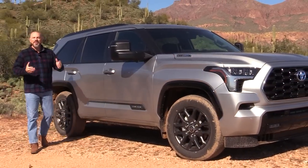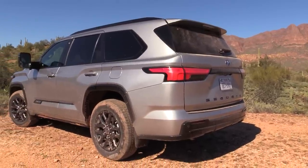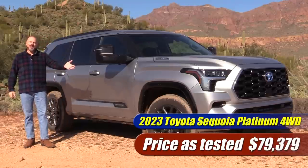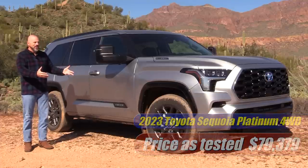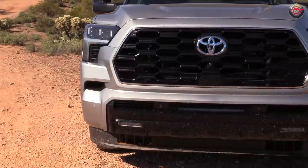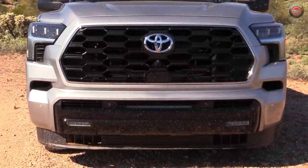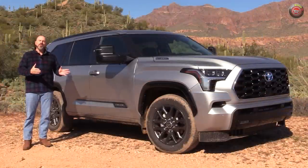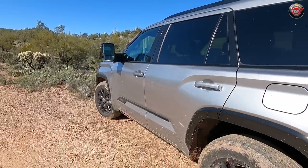What we've got here is a very well equipped, very well loaded Platinum trim grade 4x4 in the all-new 2023 Toyota Sequoia. As tested, we're pricing out at just under eighty thousand dollars. As you look at this, you're thinking you've seen this going down the road before — it looks just like a Toyota Tundra, and it should. It is based on the Toyota Tundra pickup truck. The body work up front is virtually identical, the platform and chassis architecture are virtually identical, although the wheelbase is a bit shorter at 122 inches.